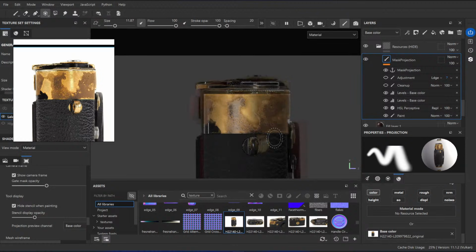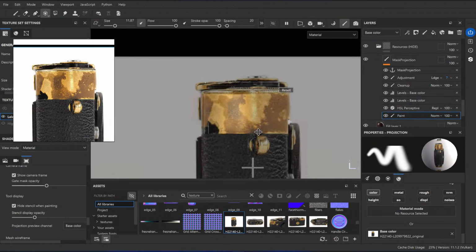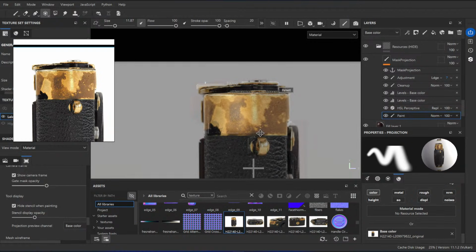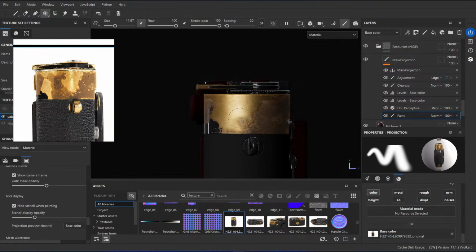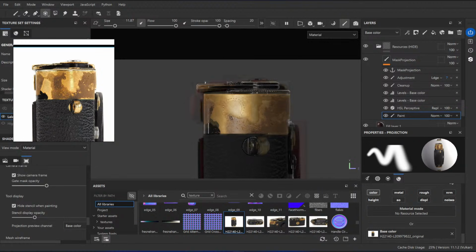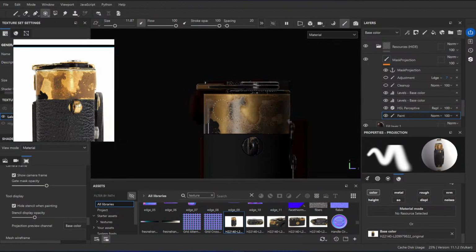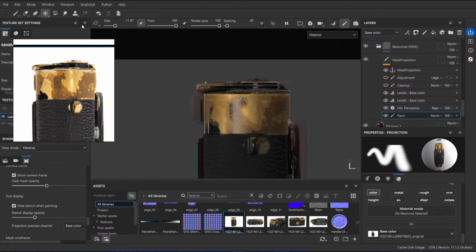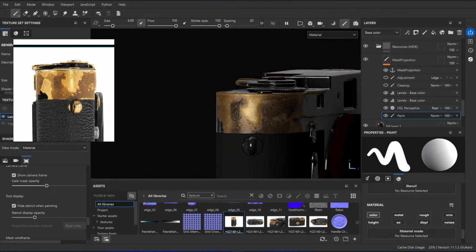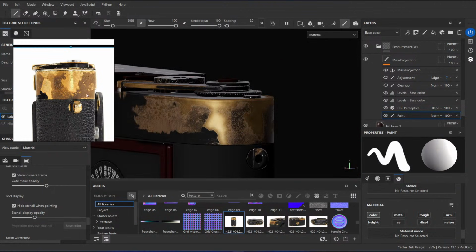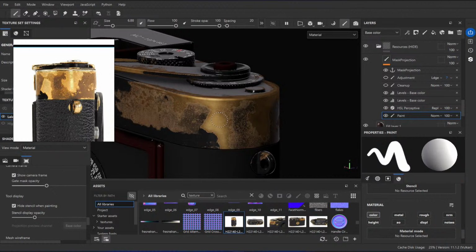Okay, I did that wrong. I need to undo. And I'm going to be doing this in this other paint, because if I do that with the paint, I'll have the chance to fix it, to erase it later. So I think that's good. Okay, now I don't think there's a need to erase anything. Okay, not bad.